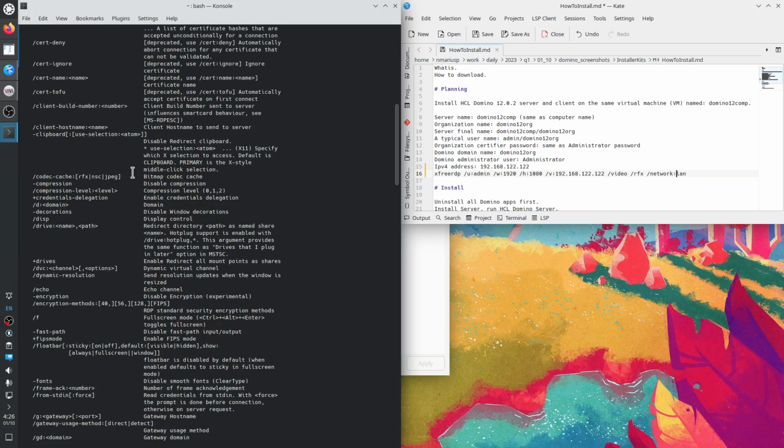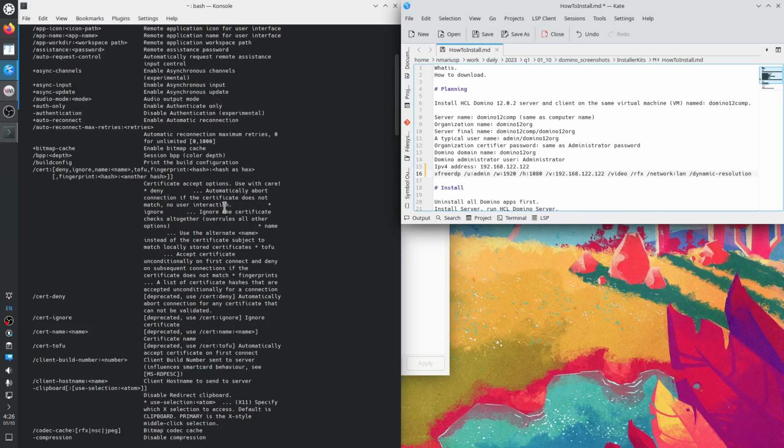We might want resize, this dynamic resolution. It's optional. If we nail the resolution from the start, we will not need dynamic resolution. Okay, and that's it.